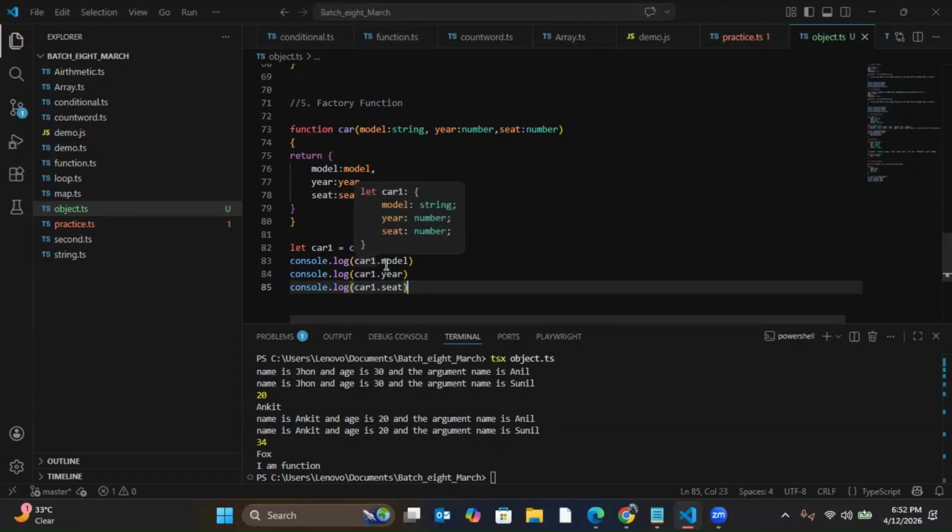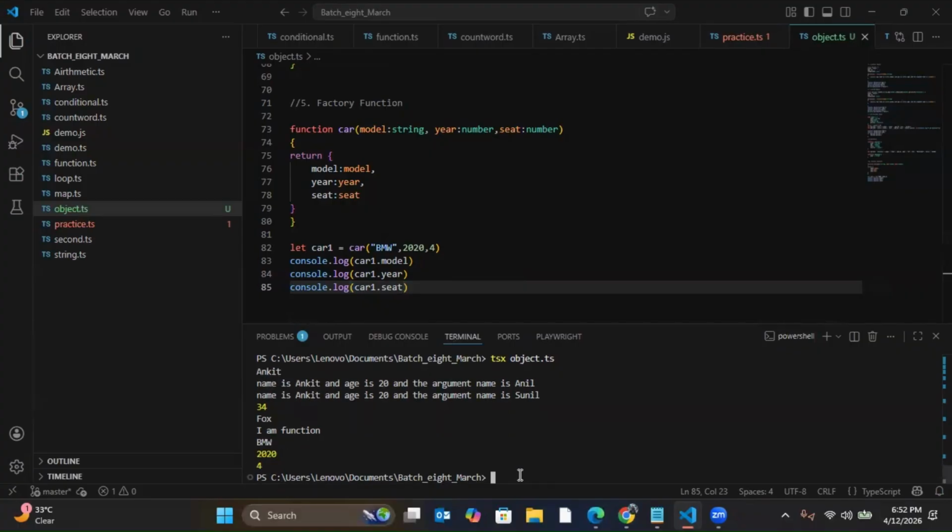When I do car1.model, it will print me BMW, car1.year 2020 and car1.seat, it will return me 4. Now if I run it, see, it returns me BMW 2020 and 4. So this is the syntax of factory function. Understood?